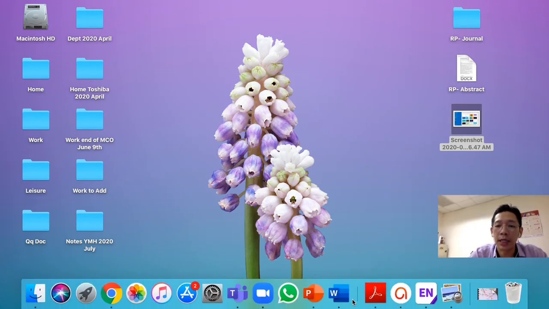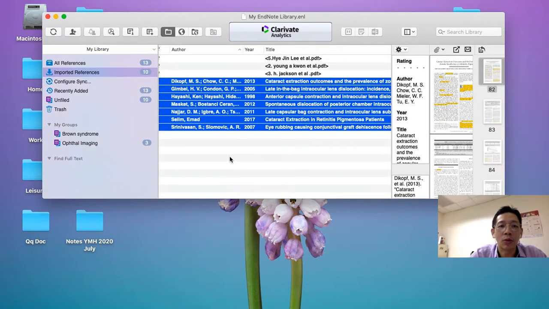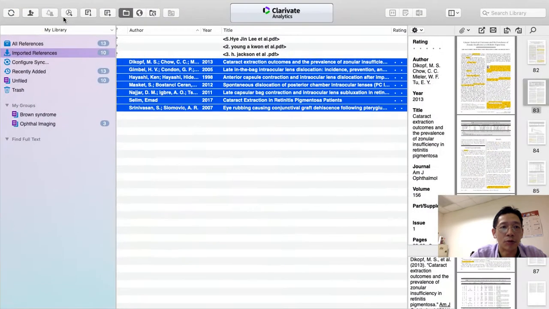Okay, the next thing I would like to share with you all is EndNote. It has to be version X9 and above, I believe. One thing that I would like to share is something similar to what Hsien mentioned just now: how do you use the feature to find the journal that matches your manuscript? It's called Manuscript Matcher. It's a feature in EndNote as well.